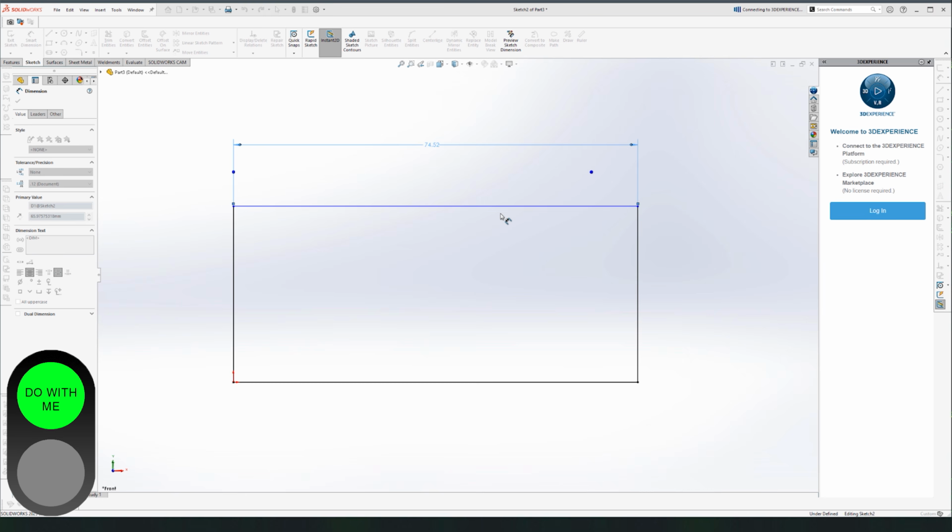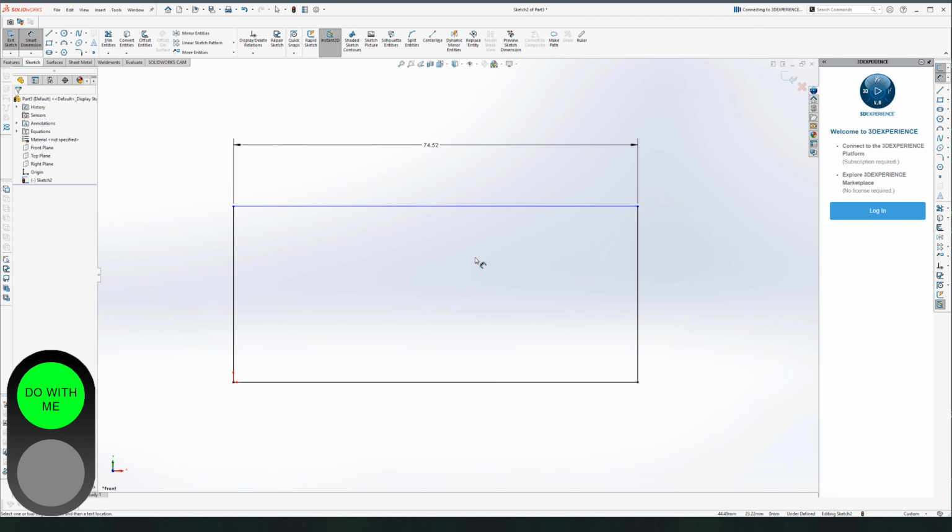74.52. Okay, now I just did one click here to let go of that highlight. If you are sharp and have an eye for detail, you just noticed that this line used to be blue. It turned black. Interesting. Why it happened is something we will cover, but for now, we are looking at another line which is blue. And over here, we have the underdefined state. Now let's assign another dimension by selecting this line.